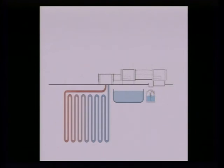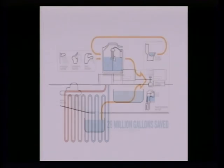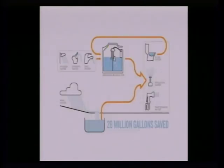On the water side, again, going with geo exchange with a huge cistern in this case, like 200,000 gallons, and then a black water system. This project is large enough that we're putting in our own sewage treatment plant just to serve this project. So we've got a biomembrane reactor from Germany going in, and the combination of that black water and the cistern, those two things working together, it's just like magic. We're able to really dial down our water and save, you can see the figure, 28 million gallons of water a year. And in San Diego, water's at a real premium. So we're as excited about the water savings as we are about energy in this case.